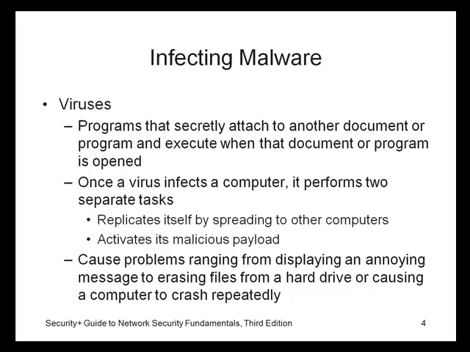Infecting the different types of malware. Viruses are the one that we hear about the most, and the antivirus software is named after. Viruses are attached to another document. A virus needs some help. A virus needs our help. Viruses don't just show up and spread themselves. Worms do. They'll be here in just a minute. But viruses, we have to actually activate.